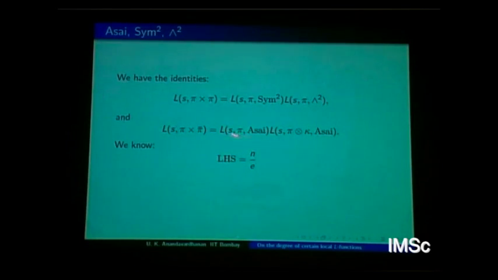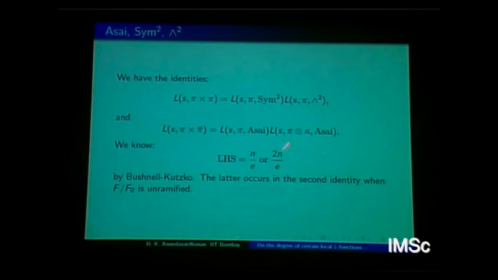Here also maybe it is n by e, but there is one more possibility, because you have F over F naught. Whether that is ramified or not will also play a role, because I am finally counting it as a polynomial in q to the minus s, but the q itself may be q squared in the unramified case, right? So it is q to the minus 2s, that extra 2 might come. So it is either n by e or 2n by e, and 2n by e exactly in this situation when F over F naught is unramified. Otherwise, here also it's n by e. Okay. So some information we already have by that observation.